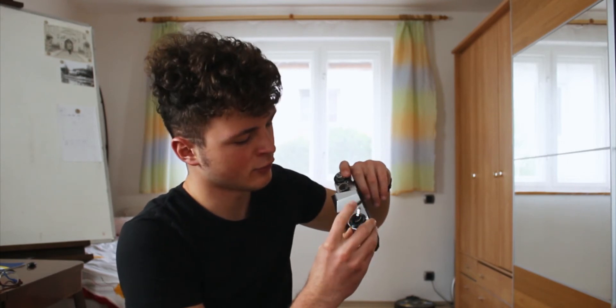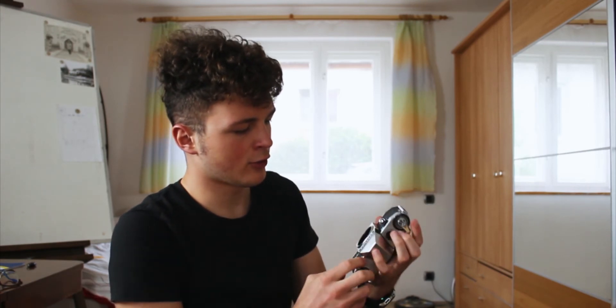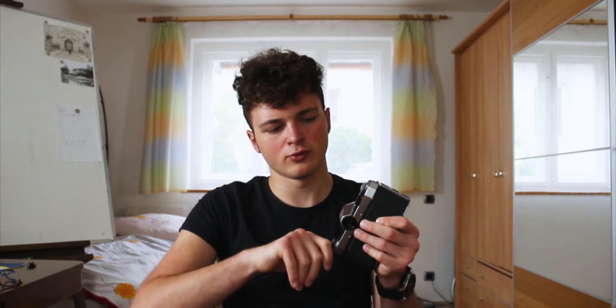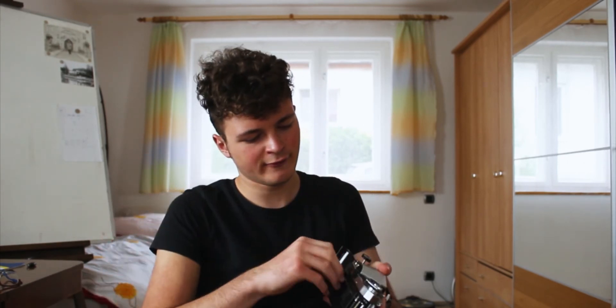When you want to take out the roll, you will lift this lever that is on top of it. There is an arrow on the lever and you will turn it according to the arrow. It is stiff because you have a lot of film in it — it's pulling through the mechanism. Now if you heard that sound, that means the gears in the camera released the film. Now it's just freely here. You will turn it some more and now it is in the light-sealed container. Open the camera and release the film. This is your exposed film — it's done.